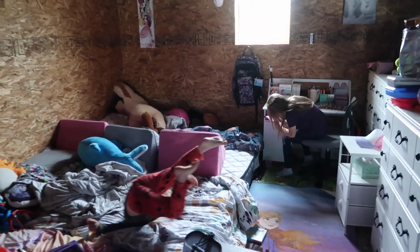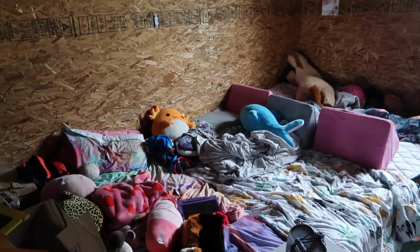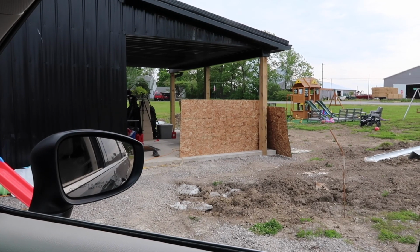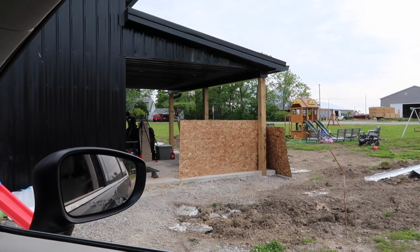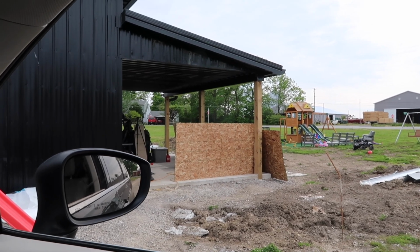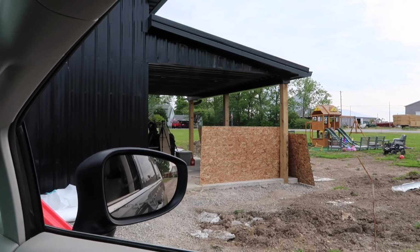It's a mess, but you know what? We're in our own space. We're making it work. We will have walls. This will look much better within a week, 2 weeks time, I promise. As you see, the OSB looks like white trash. We have all that there because we have generators there, and when we're sleeping at night, we just don't want people seeing all of our business, and when we leave, and so that's why that is there.